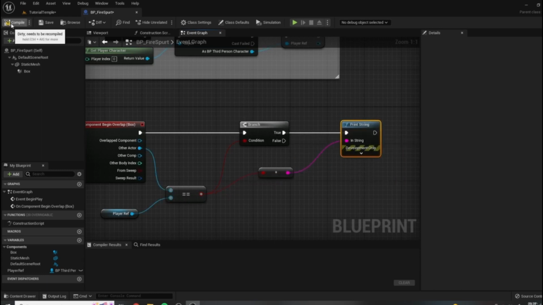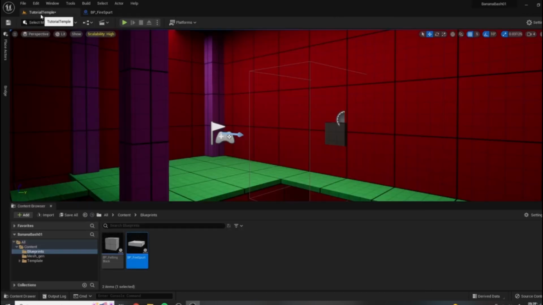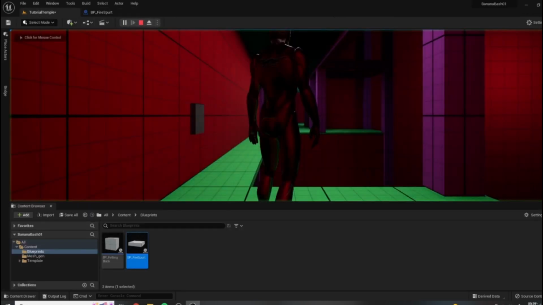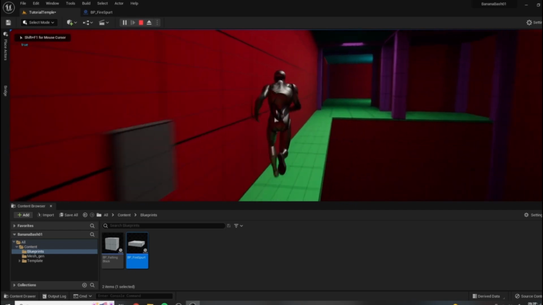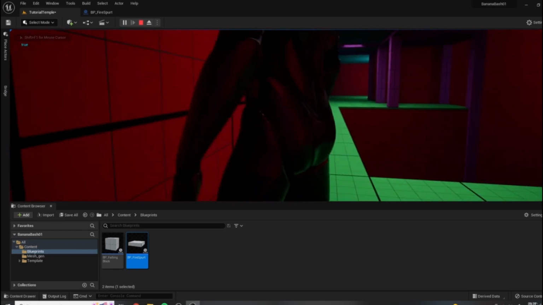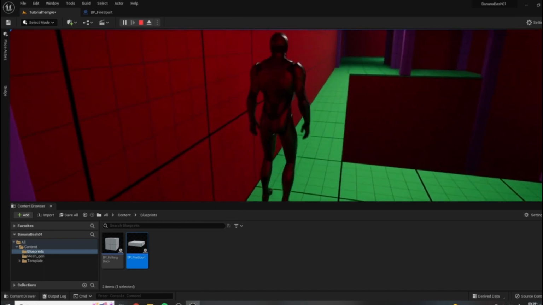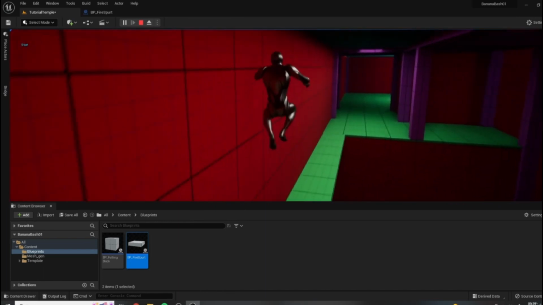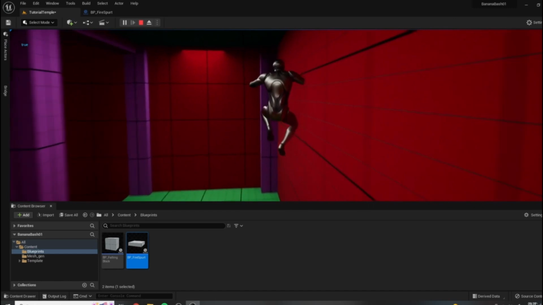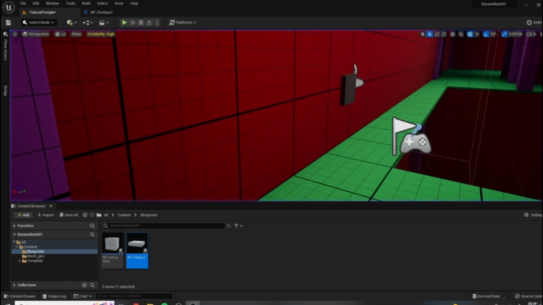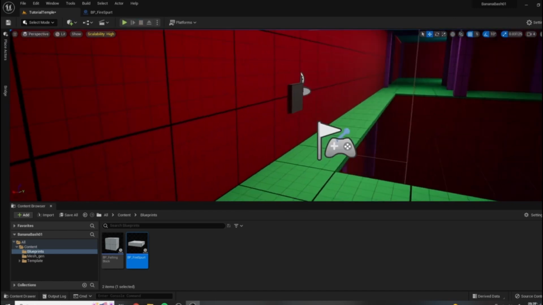And let's hit compile and save it. And let's just test to make sure this trigger is working as expected. Okay, it's printing true up in the top left-hand corner of the screen. And let me see, yes, I can't really jump over it. So even if I try to jump over it, it's still triggering with that true up here in the corner.